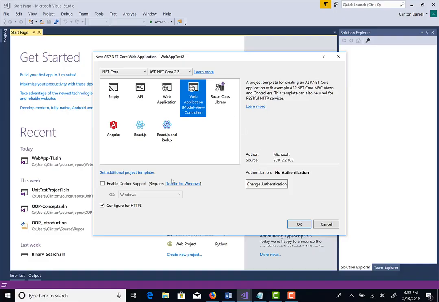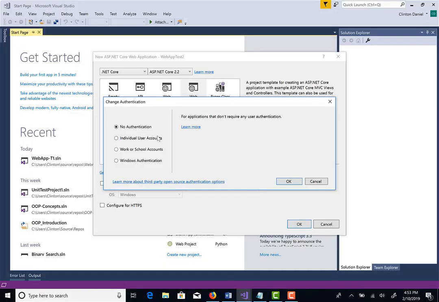Once you do that, you'll have some options here. We won't go over Docker support. In some older versions of Visual Studio, I don't know that they have this checkbox available to configure HTTPS. You can uncheck that just for learning purposes. There's also authentication, with different choices depending on how you want to deploy the application on a network.